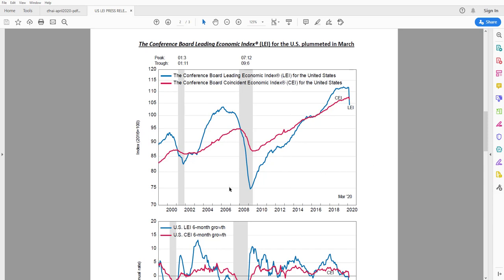Anytime in economics you have a timeline and you notice these shaded bars right here, this is indicating when a recession actually took place. So our past 2 recessions happened in the early 2000s, and then the most recent recession was the Great Recession in the late 2000s, the financial crisis. And the blue line is exactly what we want to be honing in on, because this is the leading economic index, what we just described.